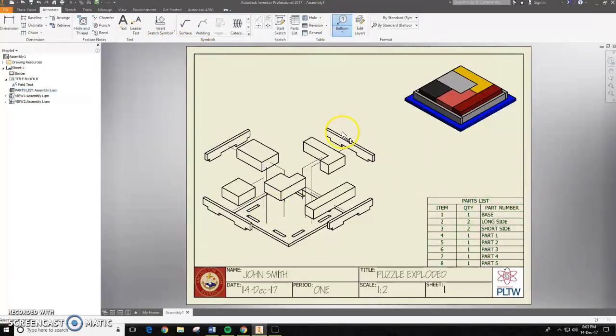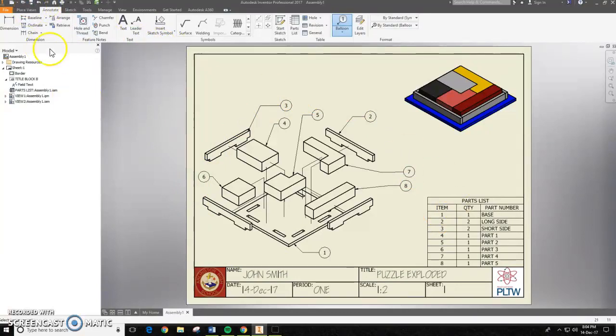And now I gotta add balloons. So you add 1 balloon for each type of part. You left click, then right click, continue. Boom, boom. Want to make sure I have a nice path to get this guy out. This one I can sneak in around the side. And notice I don't need to do this one or this one because I already have them. This one we're going to put over here, and the base I'm going to put right there. So that's adding balloons and everything. At this point I would save my work.